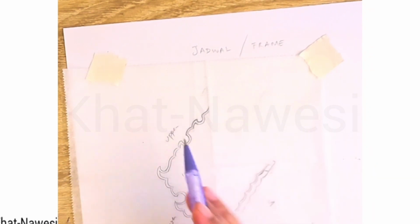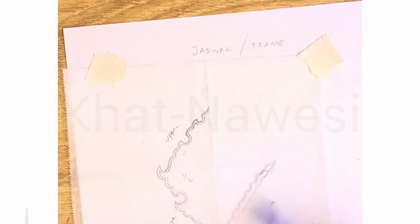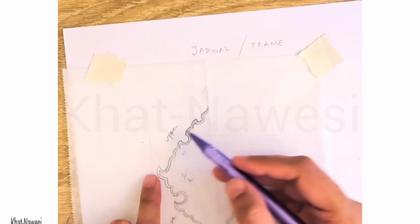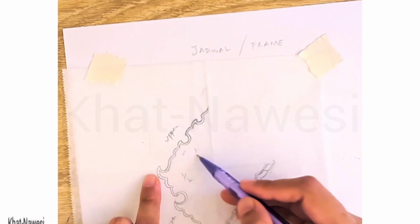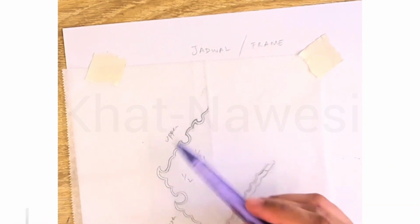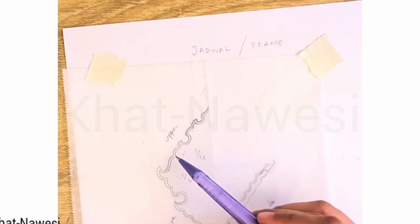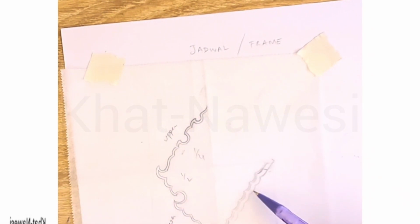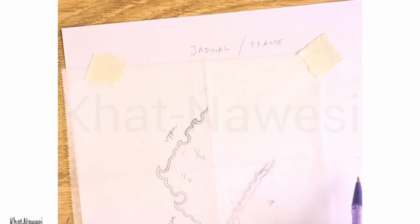If you want to add a thick border around it, you can add it, just as we did previously in 1/4 replication. It's totally up to you to draw your frame. It's totally up to you to add grooves, to add humps, whatever you want. If you want to draw even a solid circular line, you can draw. If you want to use any geometrical shape, you can use it. Okay, so you can use anything for your framework.